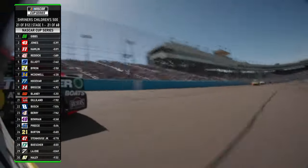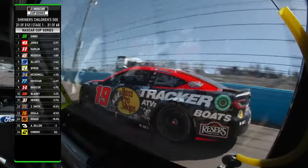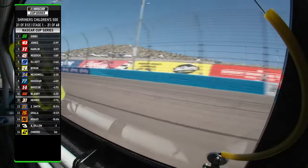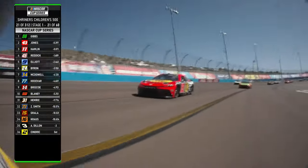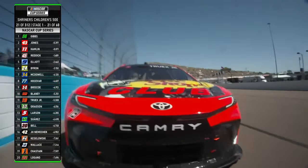What you said about track position is what drives that. The urgency. You cannot give that spot up, because you used to be able to give it. But I remember my first time at Martinsville, Tony Stewart, I blew his doors off, boy. I put a half a track on him. I was like, ha! He ain't that bad. 30 laps later, I was a lap down. He was lapping me.